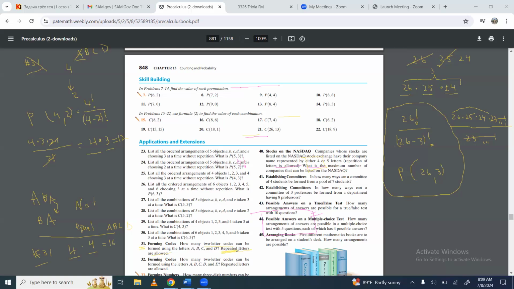So the word repetition is very important. If you're not allowed to repeat, then you get this permutation. So no repetition. Do not repeat anything. I'm not going to write all that word, I have a hard time, so make it short: no repetition, no repeating. So maybe I'll stop at this stage, and on Wednesday we'll continue discussing these ideas of permutations and combinations.